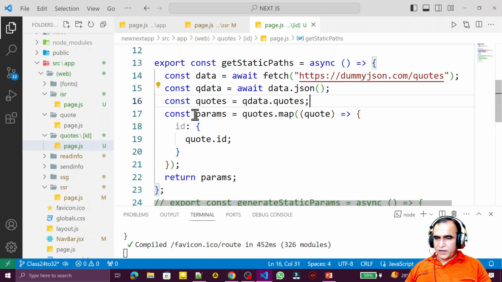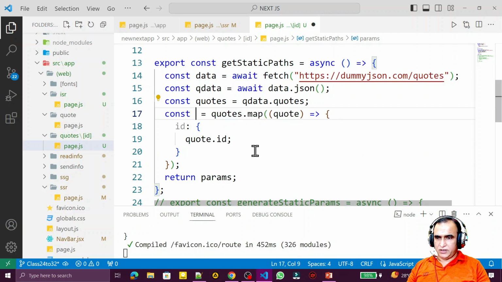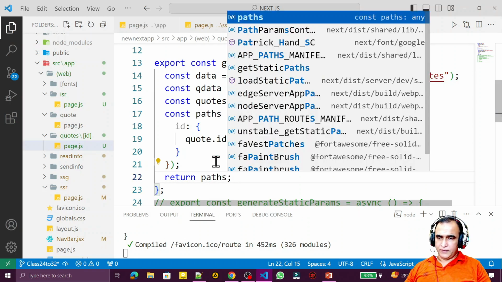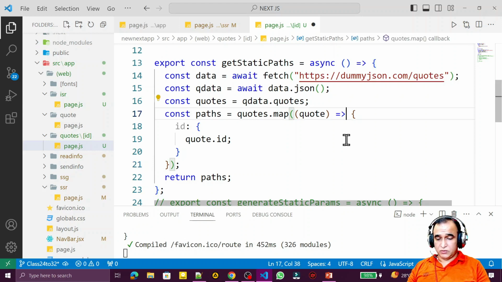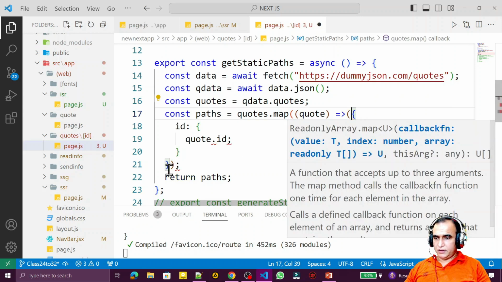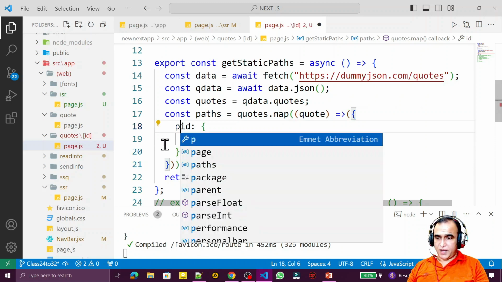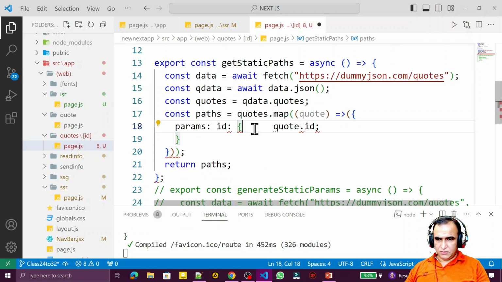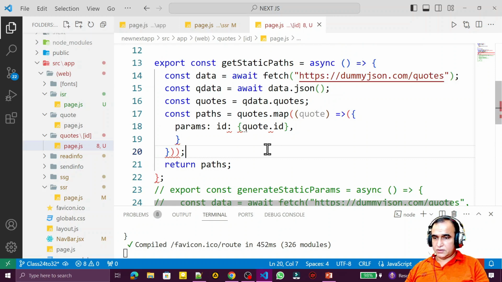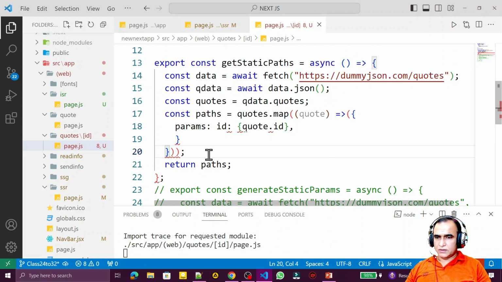Now I have to convert the returning value also. For that I need paths, so I say paths, and I can send the path also like this. Now I have to return, so I put the return here. Then I need to pass param. There are certain changes. I have to remove this here, save this, and this is my extra bracket.